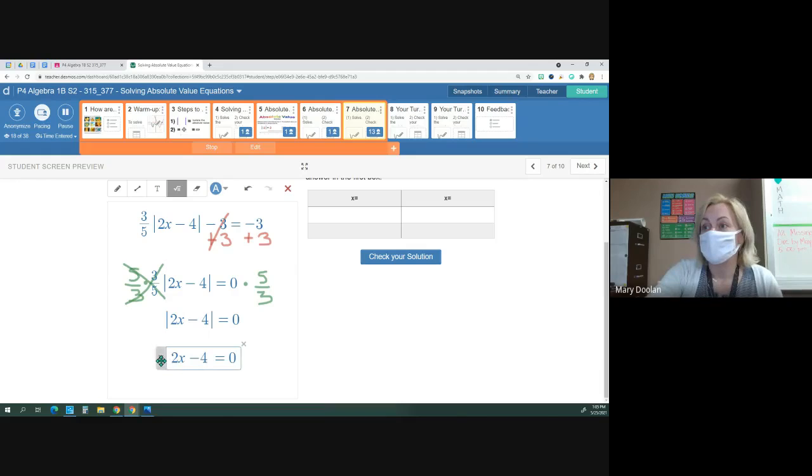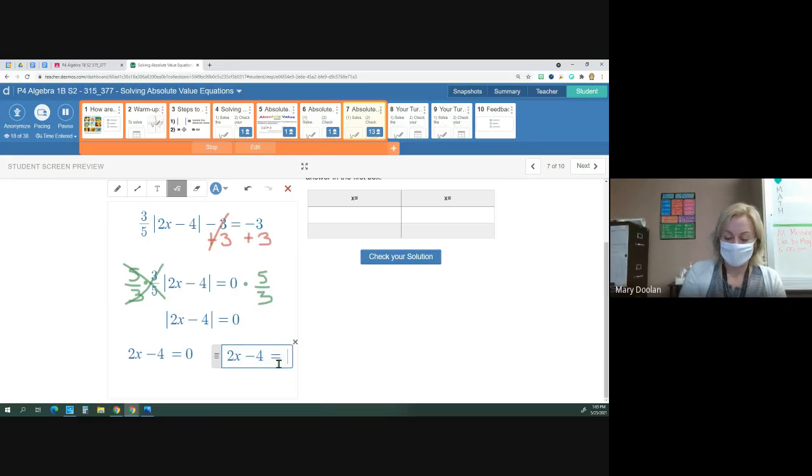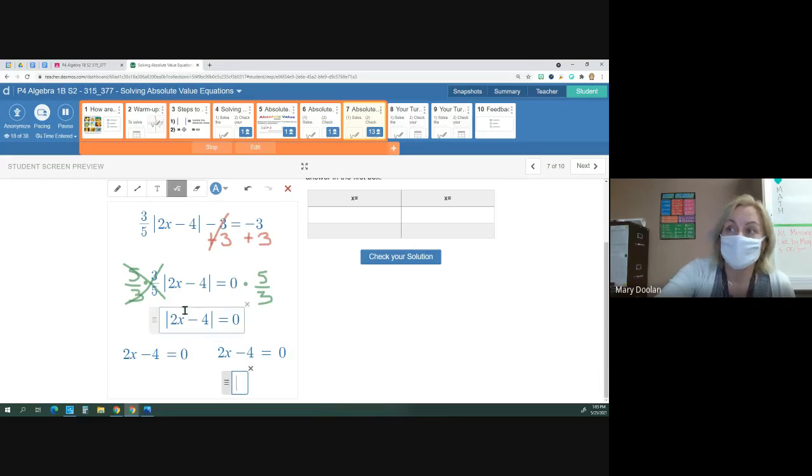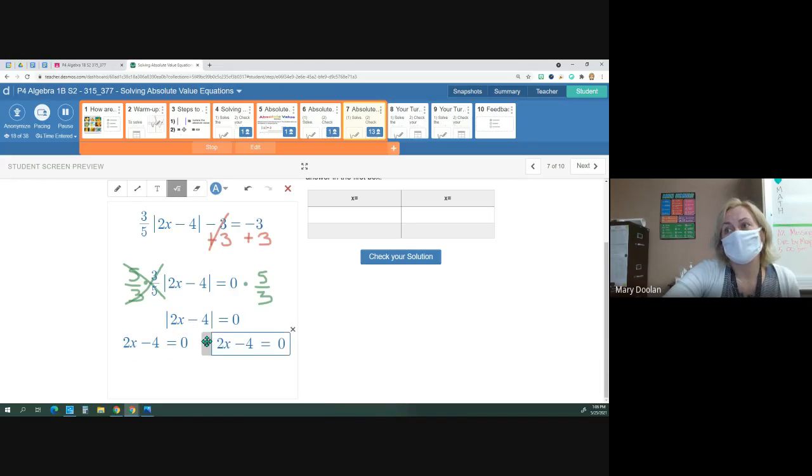If you wanted to write it 2 times just to be consistent with the method and the steps, you could. But solving both of these equations is going to give you the same answer because they're the same equation. So it's not really necessary to write it 2 times, but it follows the method of dropping the bars and taking the positive version and the negative version. This is a special case because it's 0 and there is no positive and negative version. So we're just going to solve one of these because we're going to get the same answer if we do it twice.